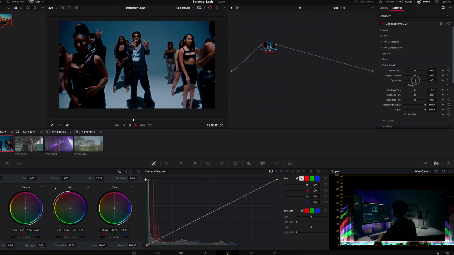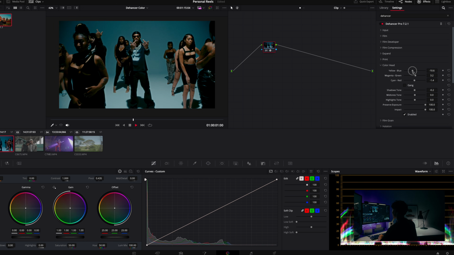Color head, you could play with it. This adds more reds. Yeah, let's play with it a bit.